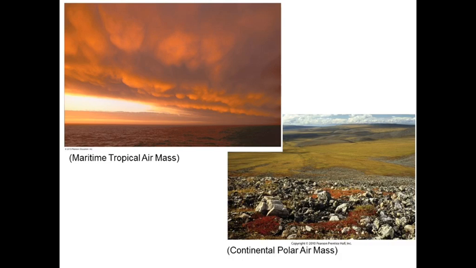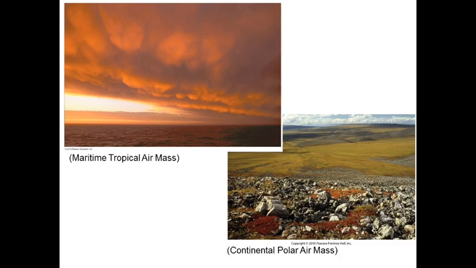Basically, a chunk of air that started up here, sat for about 2 weeks, I think it takes 2 weeks, picked up characteristics of being cold, and then moved down. Or it sat down here for 2 weeks, picked up characteristics of being warm, and then moved up. So we're going to talk about air masses. Air masses come in temperatures, like warm or cold. They also come in moisture content. There are 5 types of air masses, and here are 2 of the 5 types.